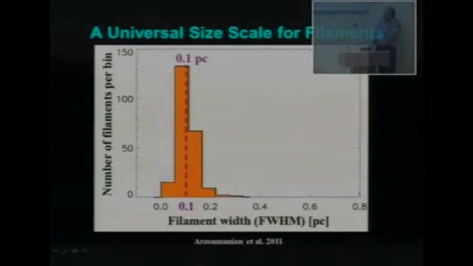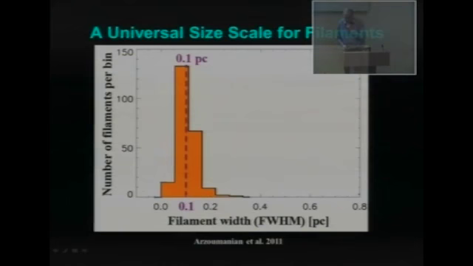Strangely, these filaments—a very surprising result from earlier in the mission—this filamentary structure tends to have a characteristic width of about a tenth of a parsec, regardless of its density. It's covering a huge range of density; the width is always about the same. And that means that the mechanism that controls the formation and evolution of these filaments is not really gravitational. It has to be something to do with the physics of the gas, the relaxation of turbulence.